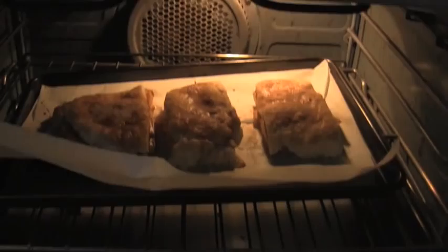Scones. Those are almost done. I forgot to film me physically putting the scones in the oven, and then I forgot to film really taking them out in detail. But because I was distracted because there were scones and I was really excited about them. So that's my downfall with this type of video. Hashtag vlogging learning curve. But now I'm eating one.